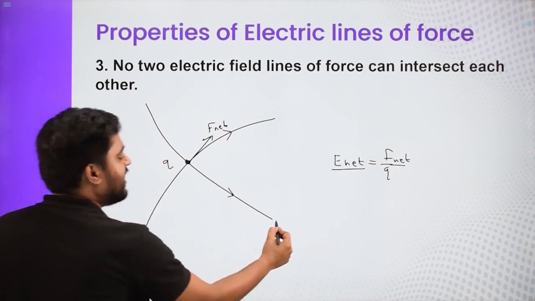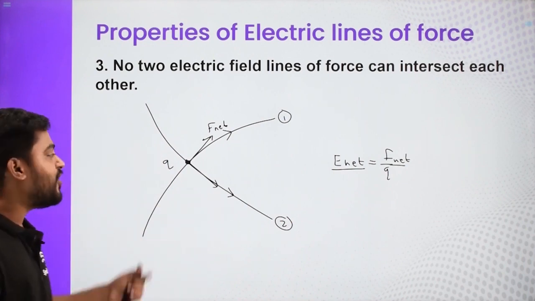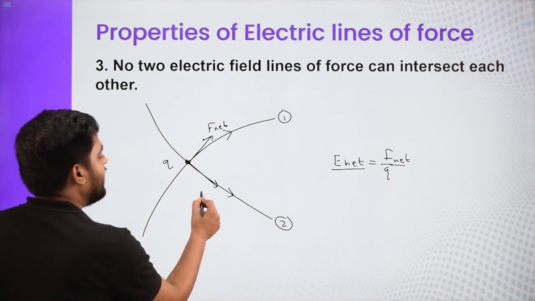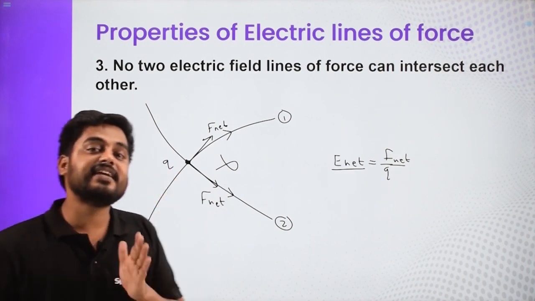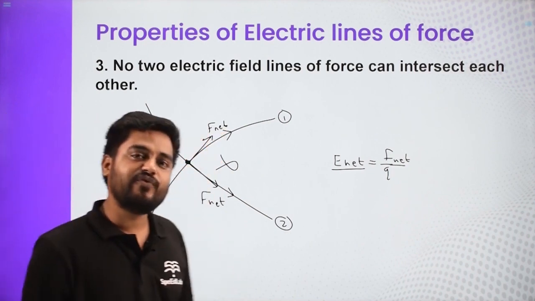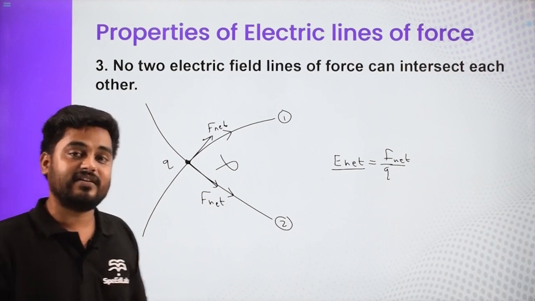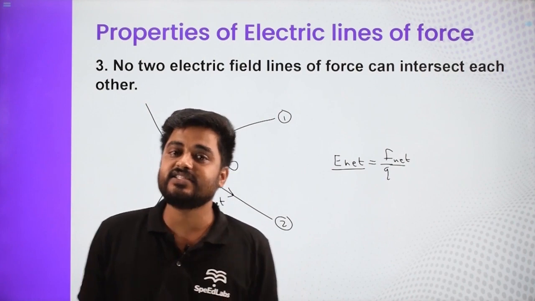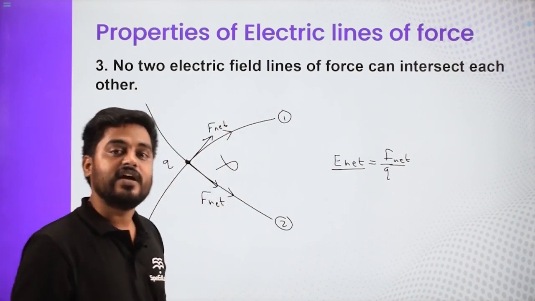And as per our field line number 2, the net force should be in this direction. So a positive charge experiences force in the same direction as the direction of the electric field line. Now this situation is not possible because a single charge at a single time cannot experience 2 net forces. They might be individual forces and we can find the net, but as per the situation, both of these have to be net electrostatic force, and at a single point there can't exist 2 net forces, and hence we will say this entire situation is not even possible.